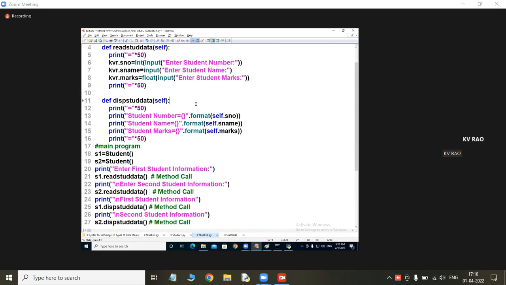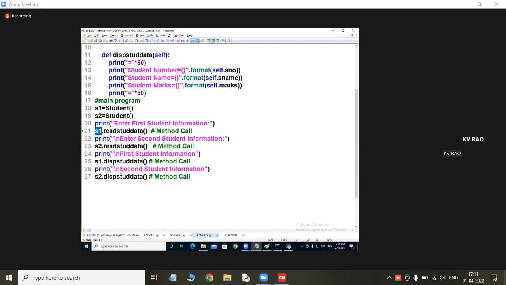It is a compulsory question that comes in interviews. What is self? Self is one of the implicit objects created by PVM and it contains the address of the current class object. What is my current class object in line number 21? What is my current class object in 23? Don't think that two objects' addresses are available in self, because two objects at a time will not be coming. Shall I move forward? So what is this method called? Instance method.